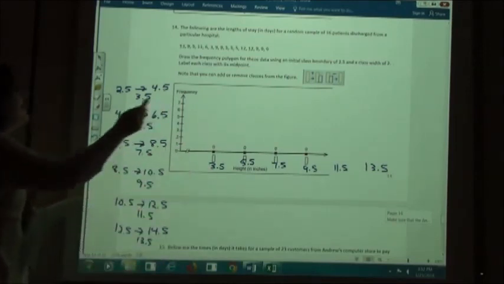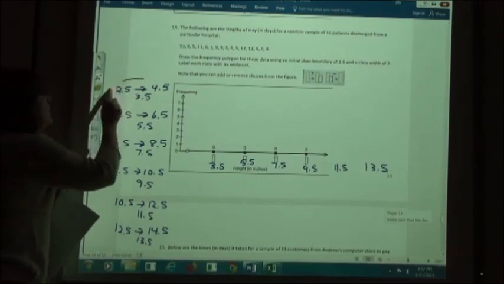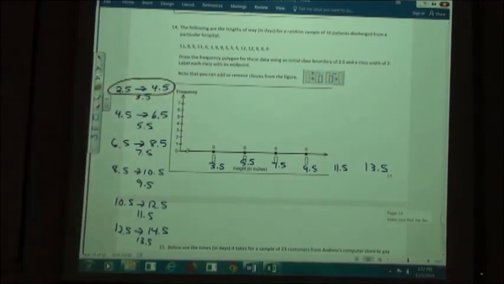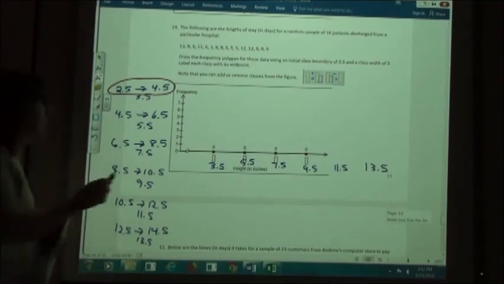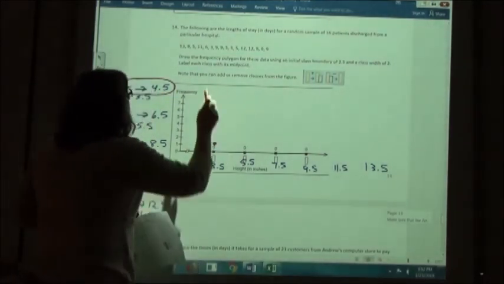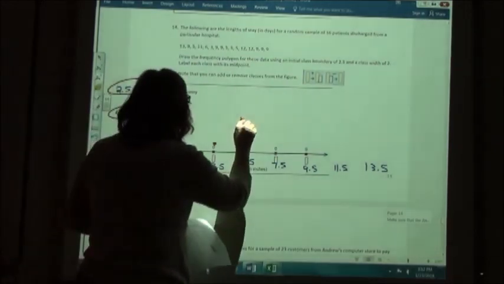All right, do we have our list in there yet? Still working on it. Can you sort them? Yep, you need to sort them, because then we need to find out how many we have in each of our sections. So from 2.5 to 4.5, how many numbers did we come up with? Just one. And then from 4.5 to 6.5, so in other words, from 4 to 6, how many numbers do we have? 5, that's what I got.